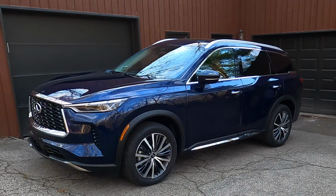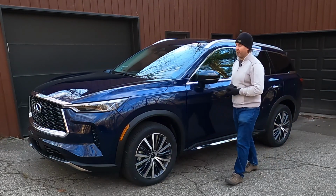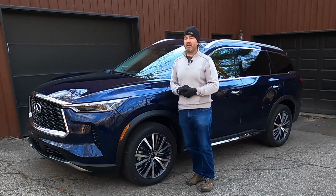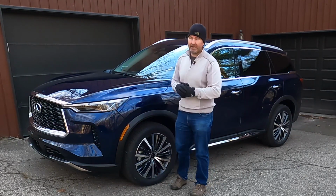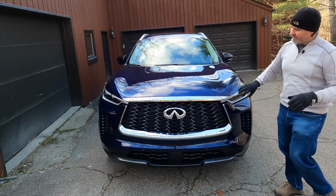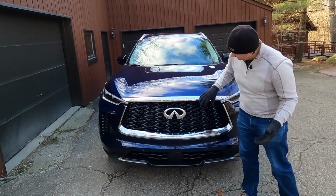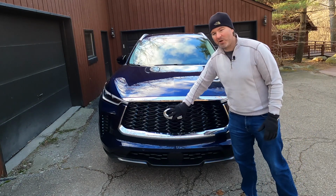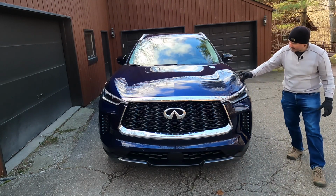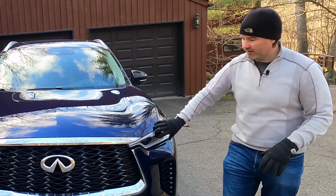All new for 2022. Slightly updated for 2023, the second generation Infiniti QX60 has a lot in common with the Nissan Pathfinder, but is distinctive enough to stand out. Looking at the car from the front, you have this nice chrome perimeter around the front grille, and these days, fairly average sized logo here in front. I do like the squint look of the headlights right here. Gives it more of a purposeful look. Touch meaner, kind of like that.